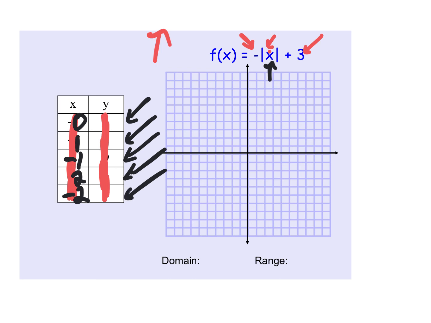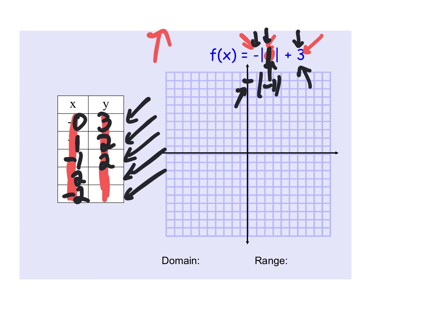Okay, we're back. You stuck in 0 and you got 3. When you stuck in a 1, you get negative of the absolute value of 1. So that's negative 1 plus 3. Negative 1 plus 3 is 2. Now what if I put a negative 1 in here? Well, the absolute value bars are going to make it positive. Then you have another negative on the outside, which brings it back to negative 1. Then we add 3, positive 2.